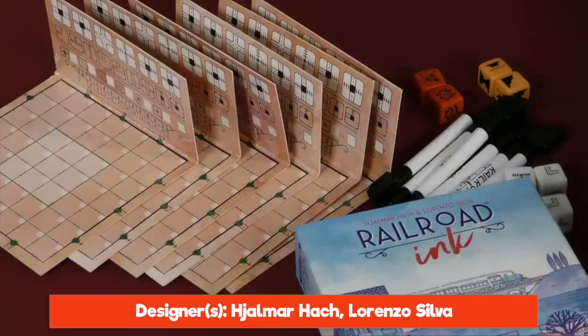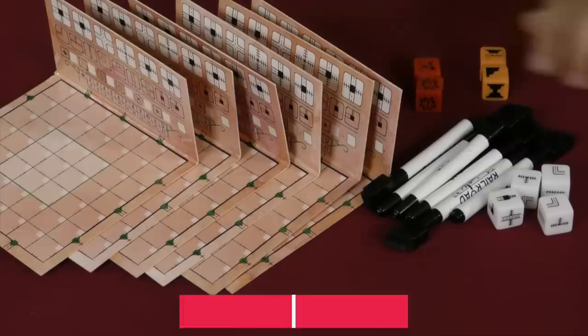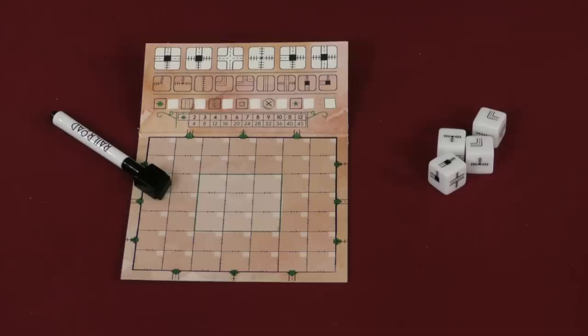So here's everything that comes inside of Railroad, Inc. In this case, we're looking at the red version. The only difference between this and the blue version down here is these four dice, which are variants. These are two separate variants. In the blue one, you are going to find two other variants. And I'll talk about those in just a little bit, and I'm in fact removing these as well. Let me show you how the game works.